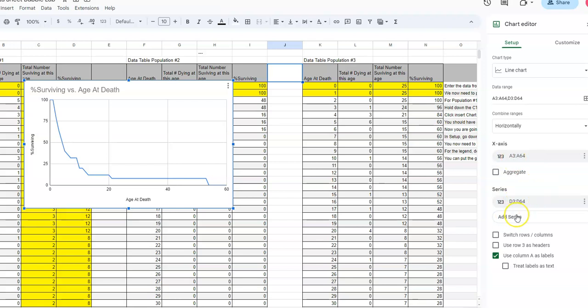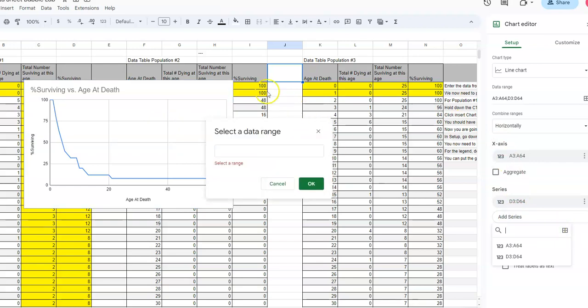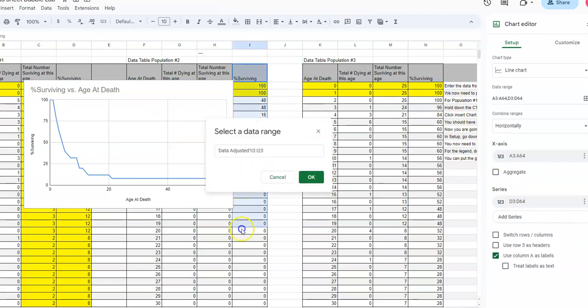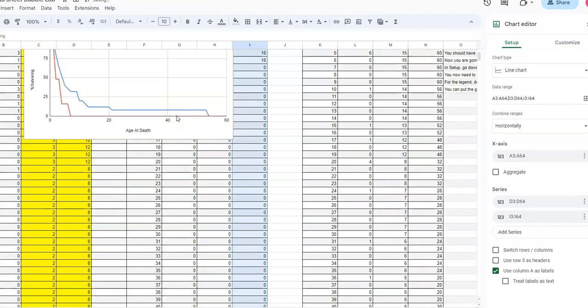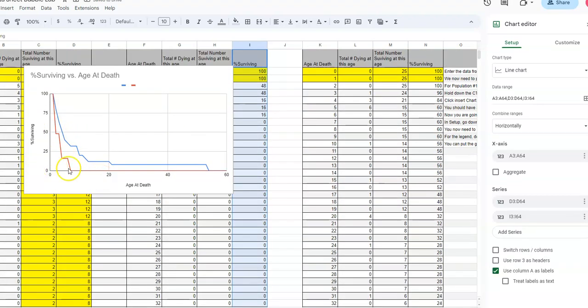And so what we're going to do is tell Google, I want this column added to this graph. So you click here, and you give it the range. So the range is to highlight and make blue this column. I hit OK, and you should see another graph on your paper. We're going to add another one.